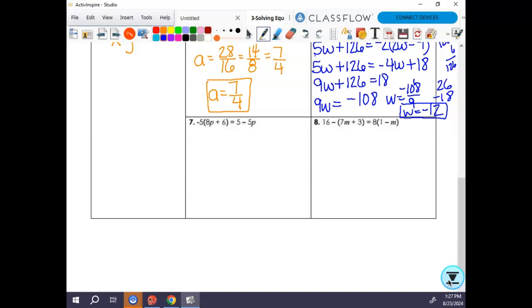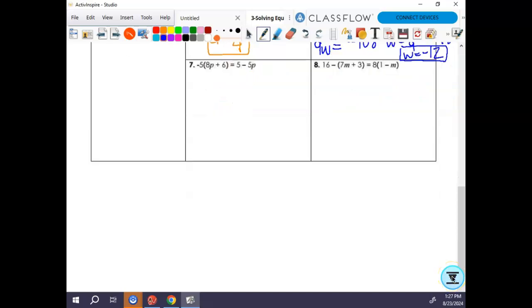So let me ask you a question before we do number 7. If I have 2x plus 3 divided by 2, can I cancel those 2's out? No, because of this addition, right? If I have 2x plus 6 over 2, could I reduce that? The answer is yes. What you would do here is factor that out, and then you get this 2, and then you cancel that out, okay?